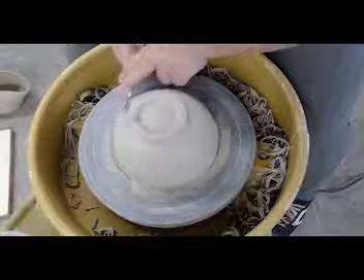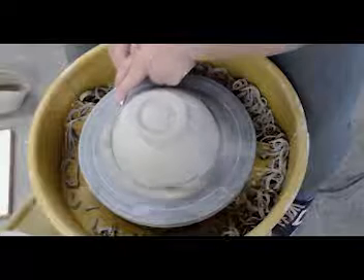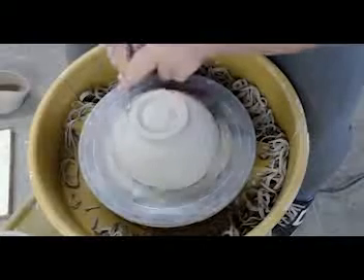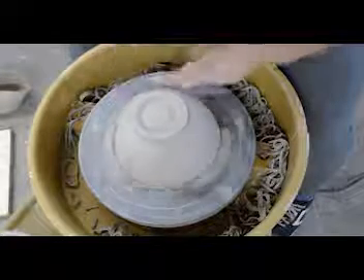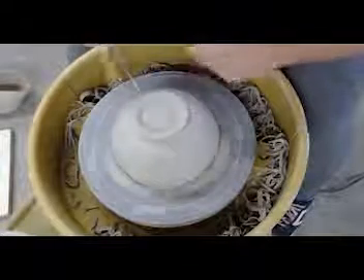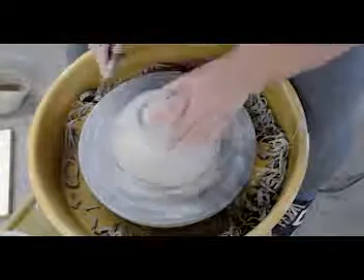I've decided I think I can go a little bit lower - I think I can make my foot a little bit taller. So I'm just trimming off a little more excess to create a little bit more height for my foot. At this point in throwing is where you're going to figure out whether or not you've thrown an even pot or if it was centered at all, because you can sort of feel the wobble much more significantly here. I've pulled out my other trimming tool - this one's a little bit sharper, it's also got a wider edge, and I'm using that just to get a nice clean cut. I like this one because it's got these really narrow triangular points, and the more narrow your trimming tool is, the more fine and detailed your cut can be.